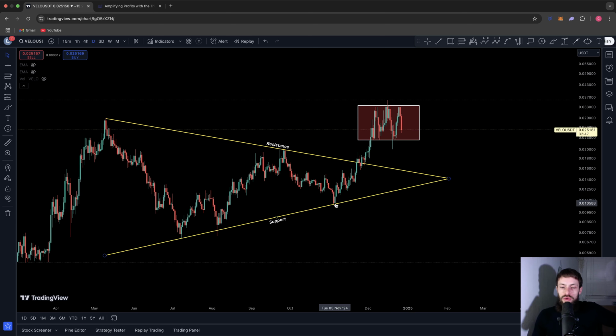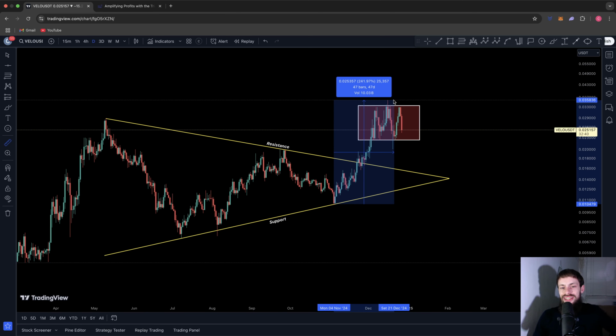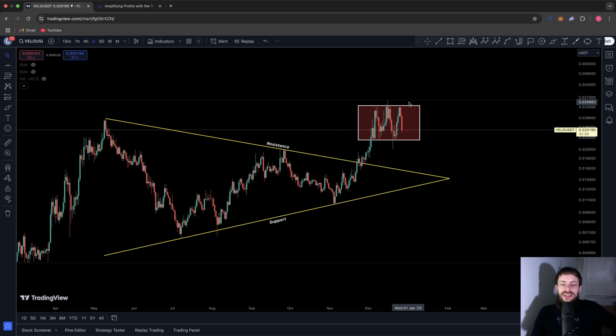Now, from this local low in November, with this breakout, we do need to consider the fact that VELO has had, should I say, a 241% move if we go from that low and get the exact time in the space of 42 days. So just between about six weeks here, it's taken us to rally and take out this prior high that we was consolidating under for 7 months.